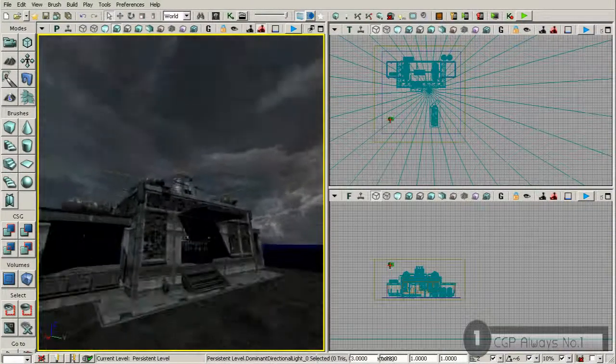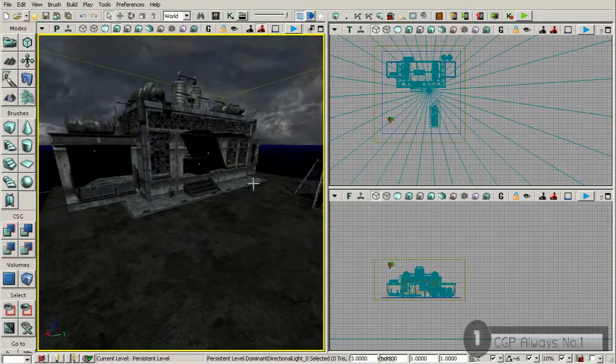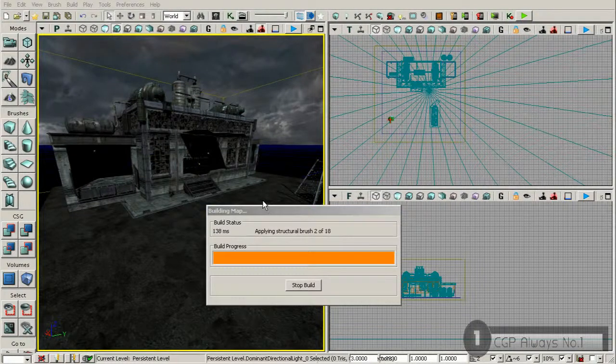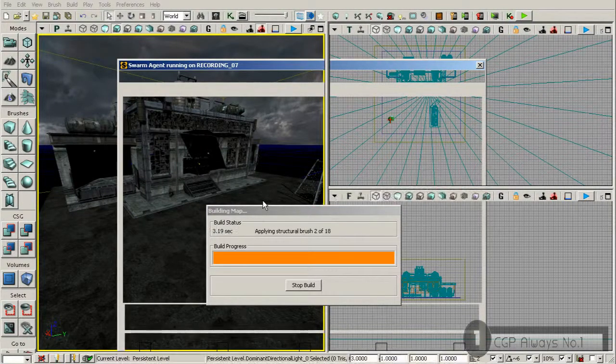All right, so now that we've dealt with our exterior lighting and we've added in our skybox and our light mass importance volume, let's go ahead and build all. Okay, and we're going to let that go. And you're going to notice that the light mass building goes just a little bit faster. It's going to grab that volume, and it's building that static lighting here. Before, whenever we were building this out, we didn't actually have any lights in here, so obviously it wasn't going to go very fast at all.